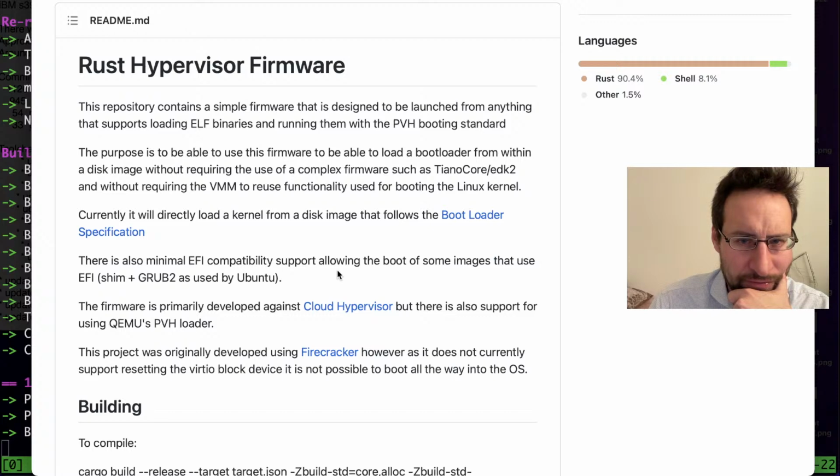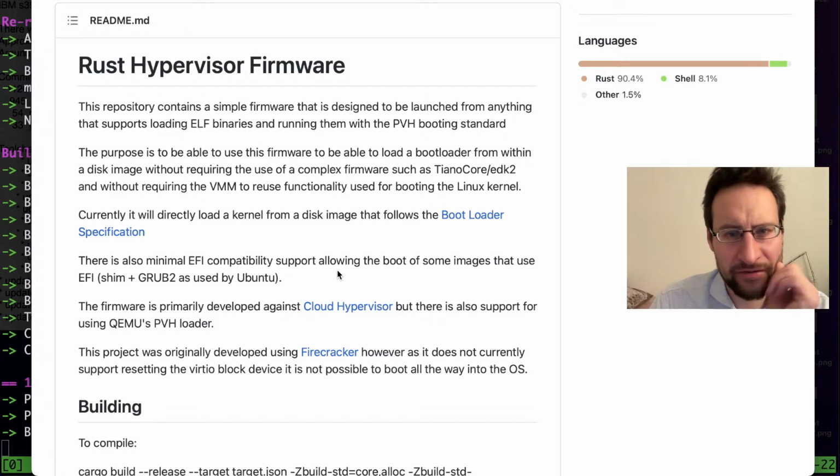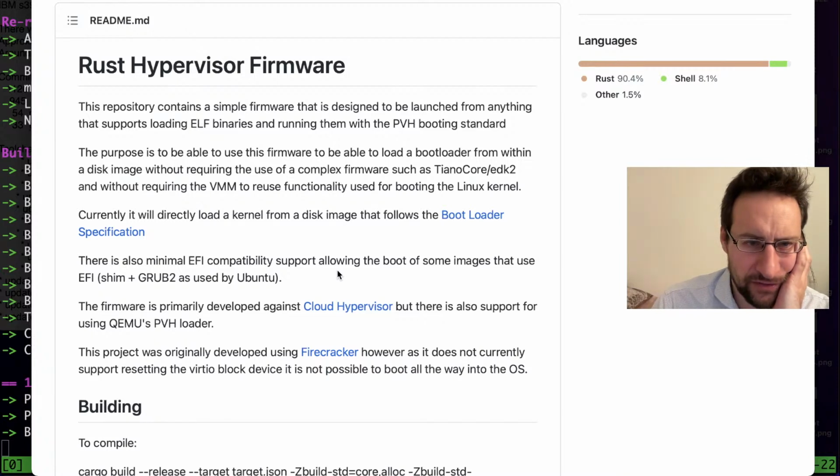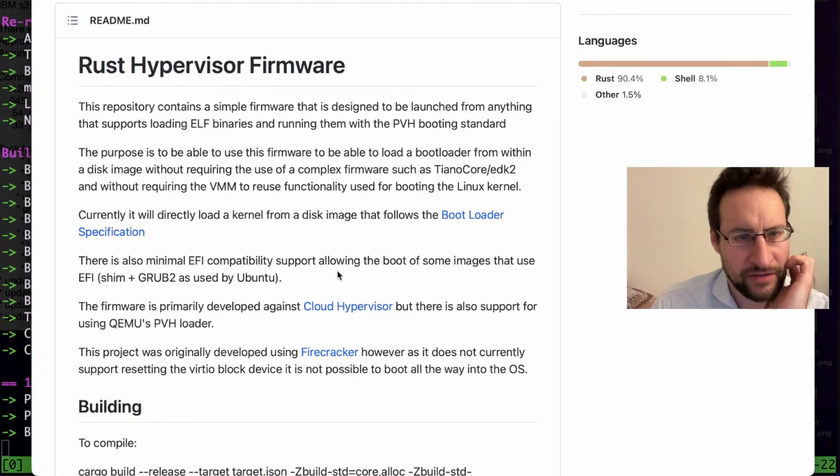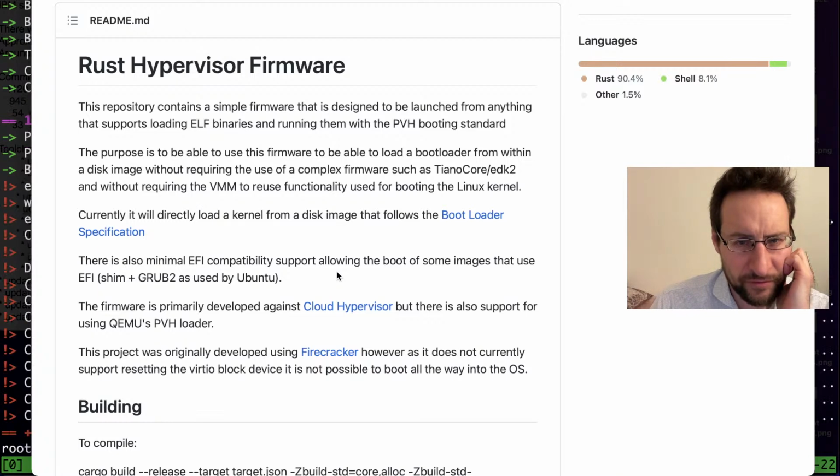What does it do? It contains simple firmware that is designed to be launched from anything that supports loading ELF binaries and running them, with the para-virtualized PVH booting standard. The purpose is to be able to use the firmware to load the bootloader from within a disk image without requiring the use of complex firmware such as TianoCore EDK2, requiring the VMM to reuse functionality used for booting the Linux kernel.